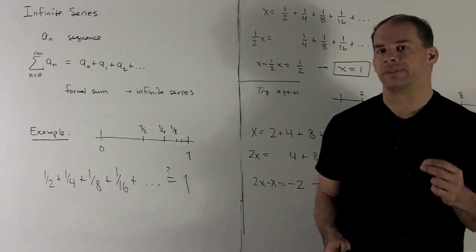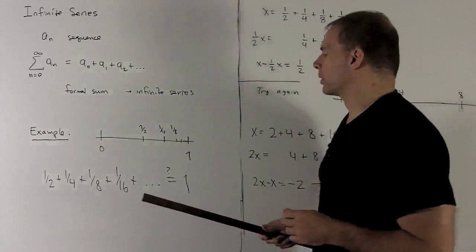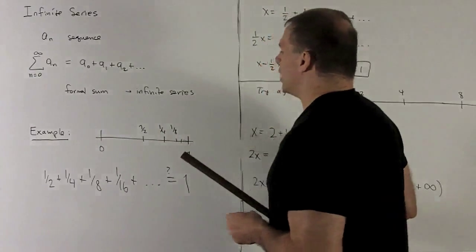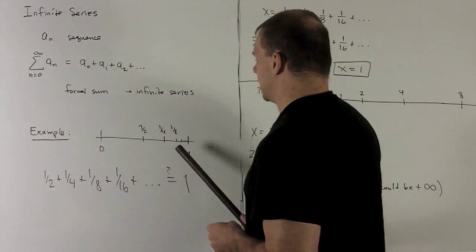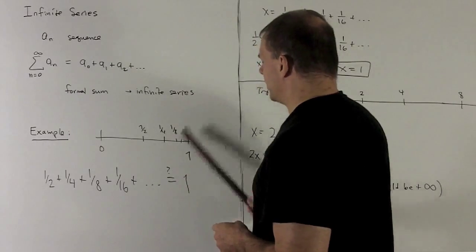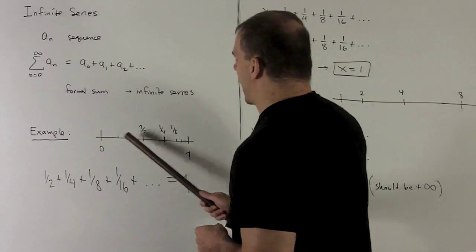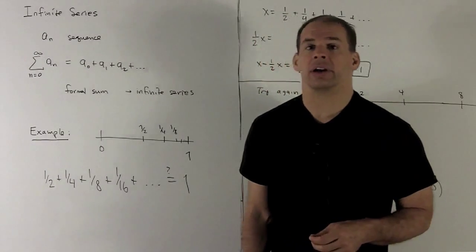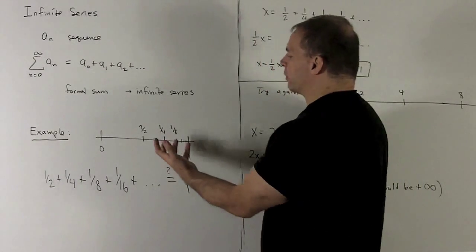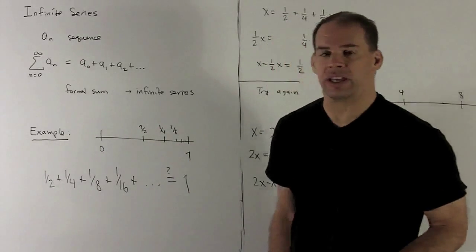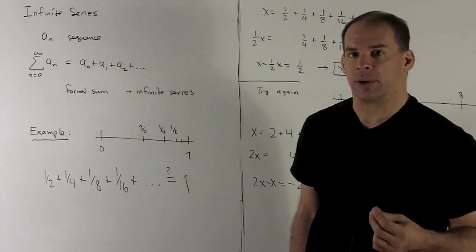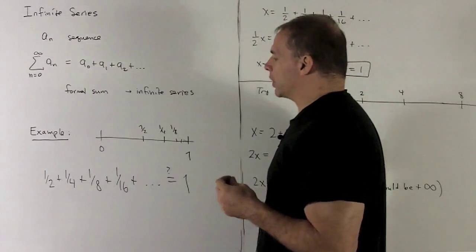So let's take a look at a physical example. So I take the interval from 0 to 1, and what I'm going to do is I'm going to take the interval, chop it in half, take what's left over, chop it in half, keep chopping it in half, and then we're just going to add all those pieces back up together. Now, since I haven't really thrown anything away, we would expect that everything added back up is just going to give me one. So let's see what happens.